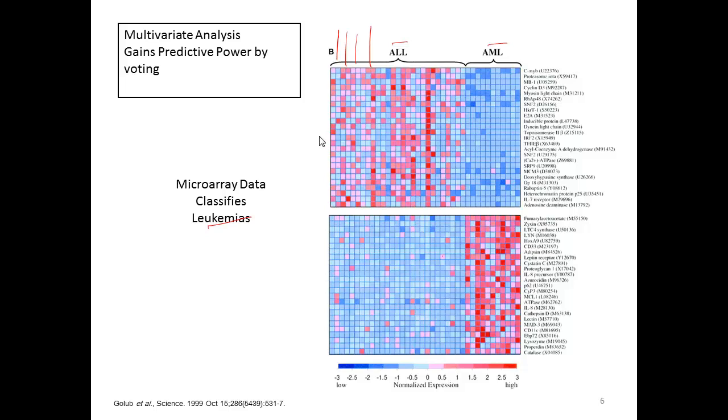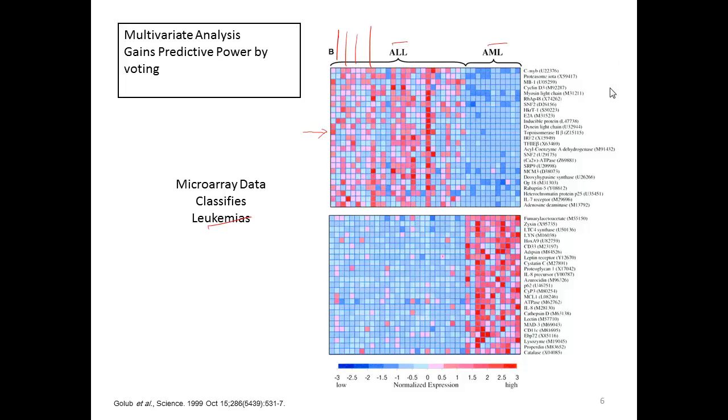Furthermore, if we look at any particular gene, I'll just randomly choose one, but I'll leave it to you as a test to look at the other genes. No individual gene is going to correctly identify the presence of the tumors or not. As you can see here in the ALL, there are many blue spots, which is what they're taking as the signature of the AML spot. It's only when these genes are looked at in aggregate that if one is missing one of the high values, then one of the other genes will do, and it's combined in sort of a voting approach, is the way they described it, that you can arrive at a conclusion.